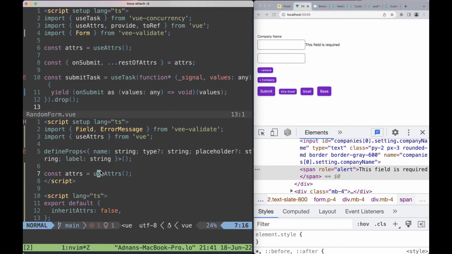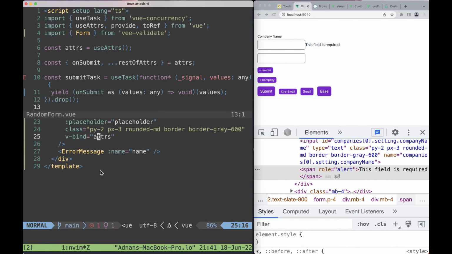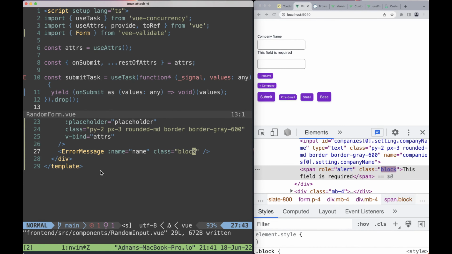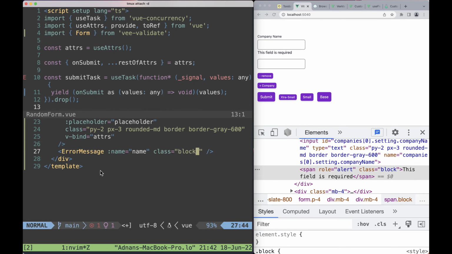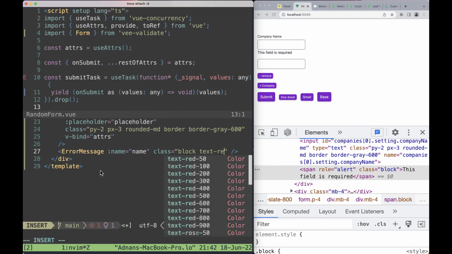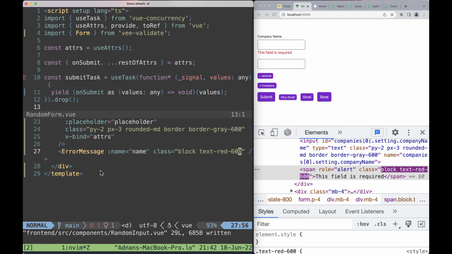Okay, that's fine. I should be able to pass in a class in here. Maybe I can make it a block. So it shows up down there. And then I could probably do a few things like text red 600 or 700 or what have you to make it appear as an error.